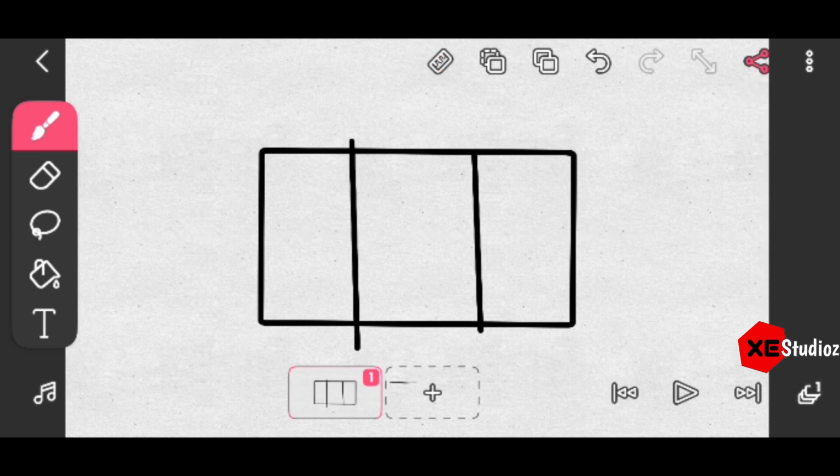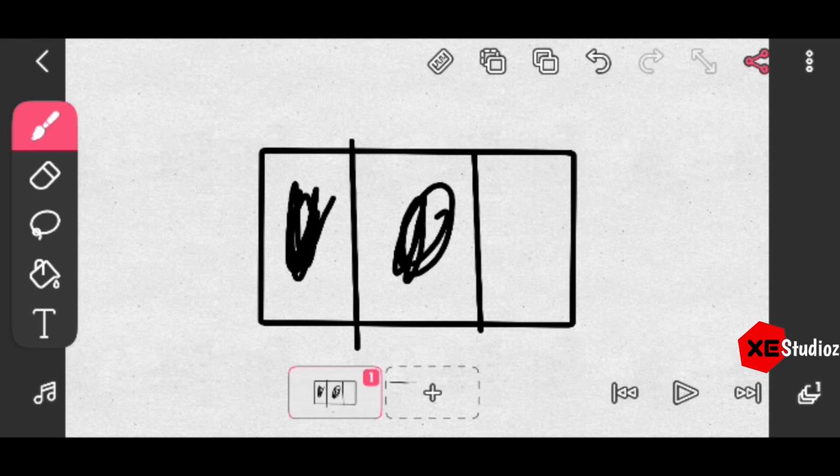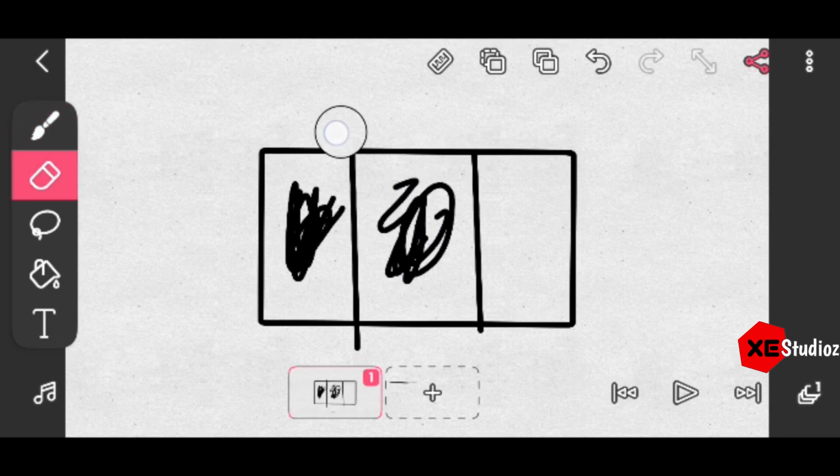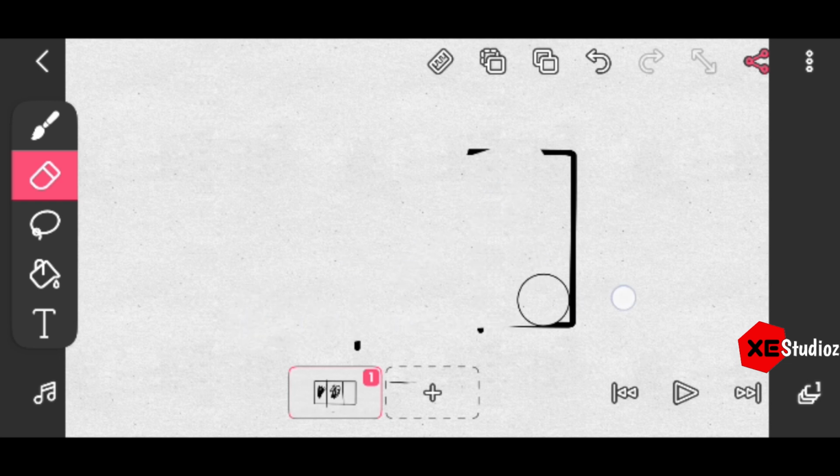Okay, so now you can think of the frame as this book here and the layers as a page in the book. So we have layer 1 being our page 1, and we have layer 2 as our page 2. So now the way this works is that the frame is the book, and anything you write on the first page, which is our layer 1, will be seen, but it won't affect what you write on the second page, which is our layer 2. So now let's try this out to see if you understand. Erase this.